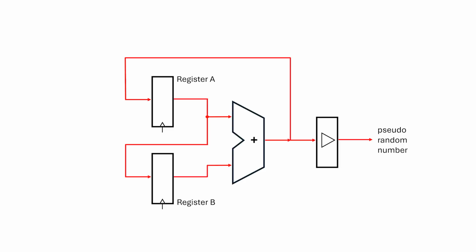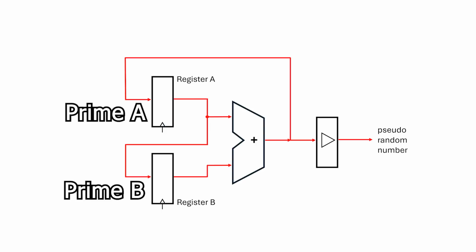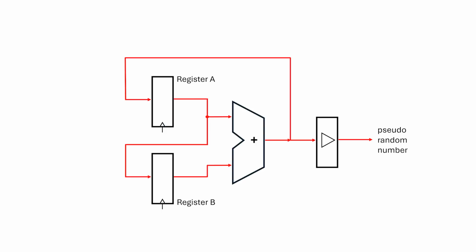If I seed the registers with 1 and 0, then this circuit will actually generate the Fibonacci sequence, but generally I seed them with two large prime numbers. Ultimately, this is just another finite state machine, but we want the cycle period to be as high as possible, hence the use of the prime numbers.